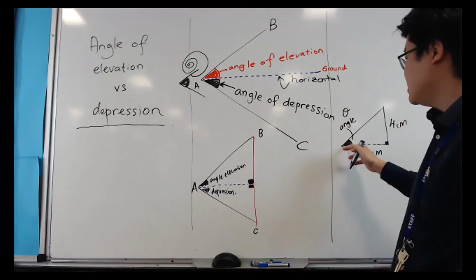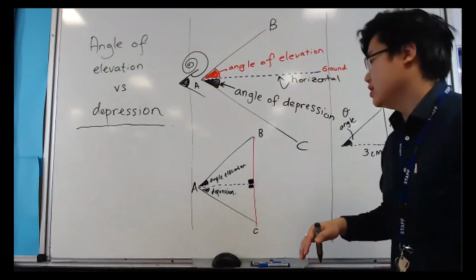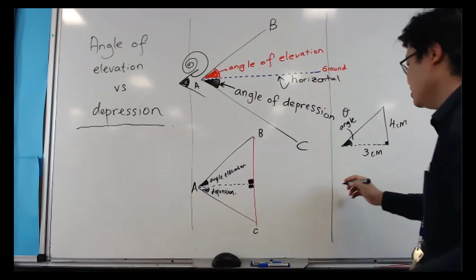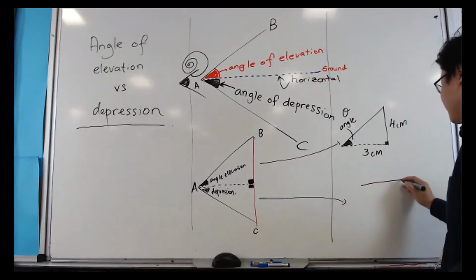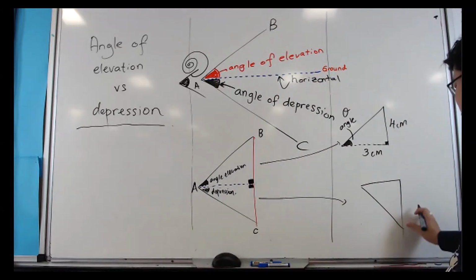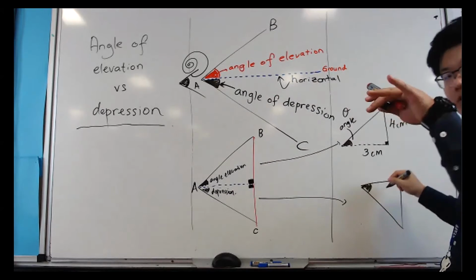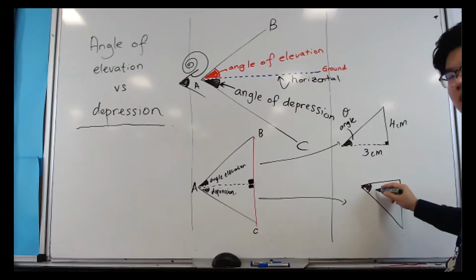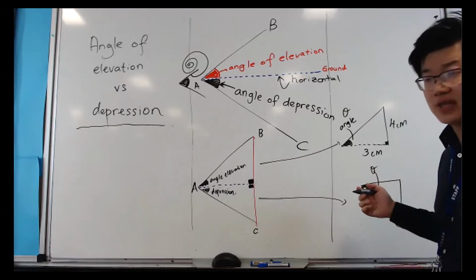And that is your angle of elevation because it's looking up, isn't it? If it's an angle of depression, you might get something like that. You get an angle looking downwards, like that. But it's still the same thing, it's just another reference angle, theta.